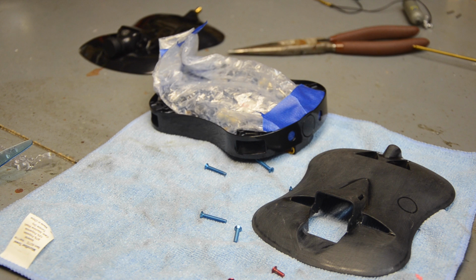I bought a model car. I was going to try to put some fins on the back, but then they get in the way of the propellers, so it's been a challenge. I mean, this is completely out of my comfort zone. That's part of the reason why I agreed to it, because I wanted to challenge myself a little bit and see what I can come up with.